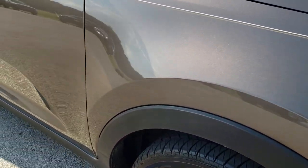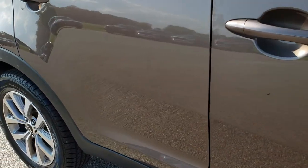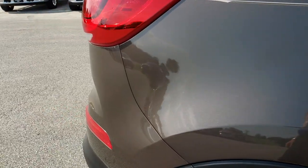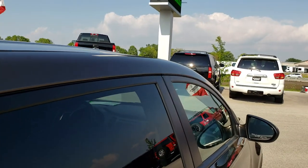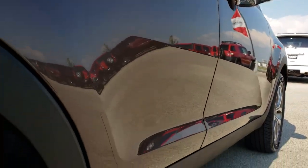As we go down this side of the vehicle you can see just how clean that body is, how reflective and mirror-like that paint is. We take these HD videos so if you are far away, or even if you're close by and just cannot make the trip down, you can still see the vehicle, hear the vehicle, and have confidence in what you're looking at before you even get here. Very clean down this side.